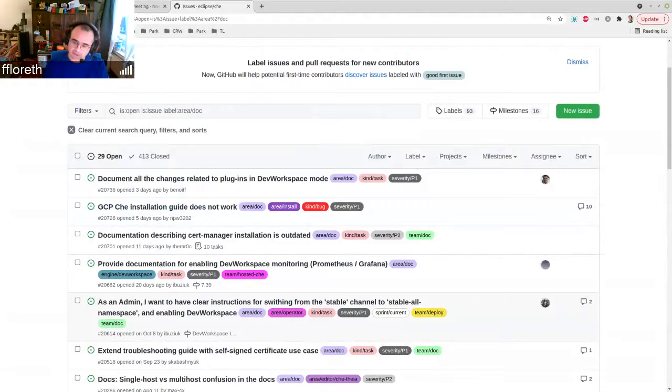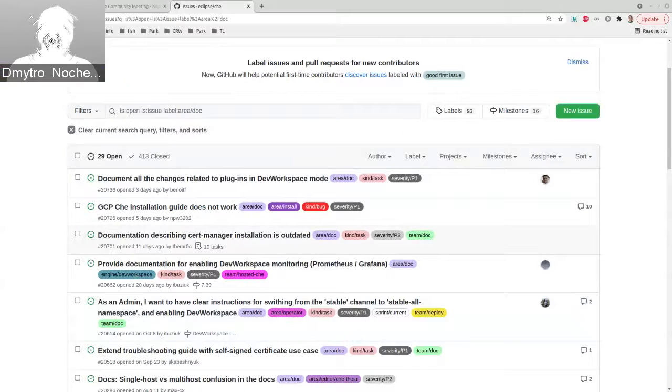Because now we have more process, so we have more time to test the procedures and then more time to review the procedures. So it means it's longer than before, and we need to start more upfront. We need to start when the feature is coming in upstream to have something in time. So you're asking not just for a label, but to create an issue in time for documentation, yeah. Mm-hmm. It looks like so.